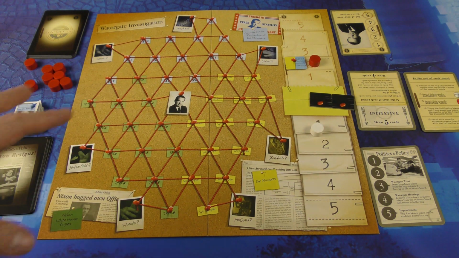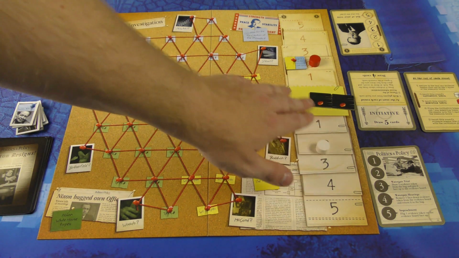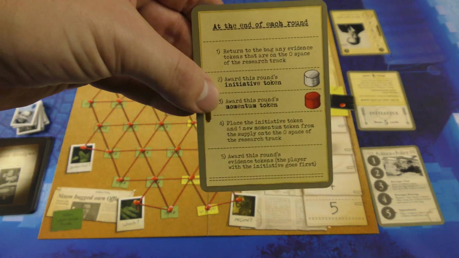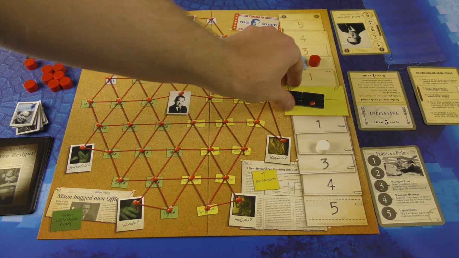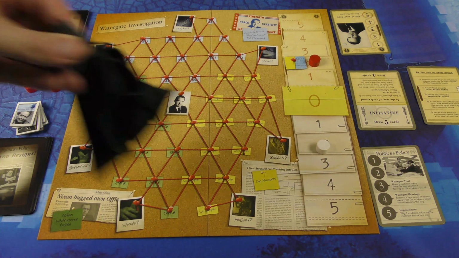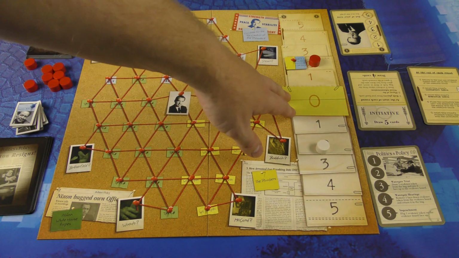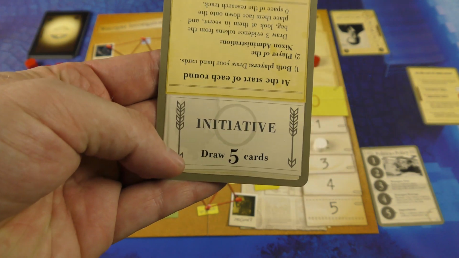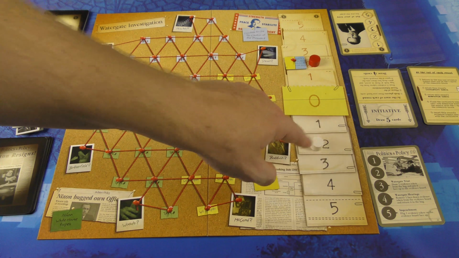So before we talk about this board, let's talk about what happens after each player has played all their cards, and then you take a look and see where things shake out. There's a nice little reminder here to tell you what you do at the end of the round after everybody's placed. Any evidence tokens that haven't left the 0 spot go back into the bag for further investigation, possibly at a later turn. The side that has the initiative token will have this side facing them, which means they get to draw 5 cards on the next turn and get to go first. So they get a little bit of an advantage on the following turn by having that there.